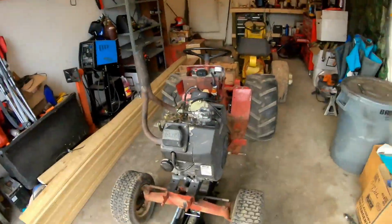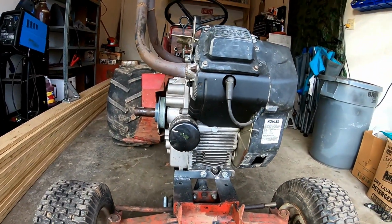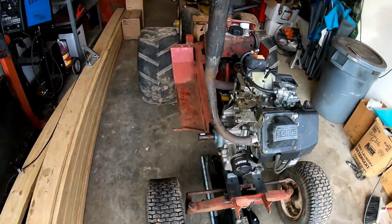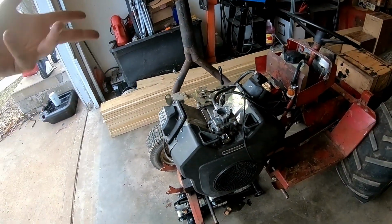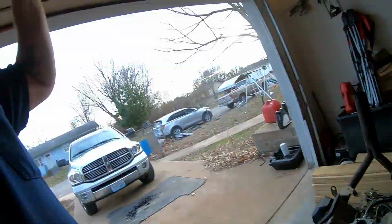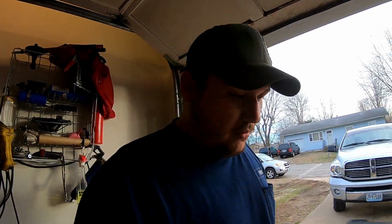This evening I think I'm going to change the oil on the Wheelhorse V-twin because as far as I know I've added some to it, but I've never changed the oil on this since I've had it for a couple of years now. And if I remember right, it had 15W-40 in it. Don't tell anybody.